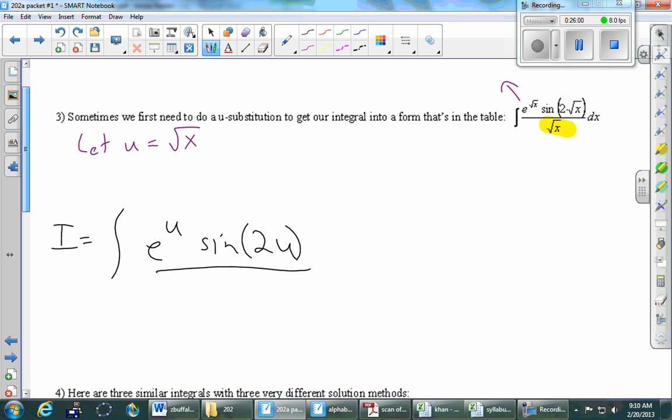But is e to the u sine of 2u, is that in the table? Products of e's and sines. We had a category. Do we see something that's going to look like e to the u sine of 2u? So Todd says number 8. Maggie also says 8. So this feels pretty good. Like we haven't done the details for the substitution, but without going too far, we can look at this and say, well, if it works, will it be in the table? It is. So let's try it, see if it works. So we'll take our derivative.